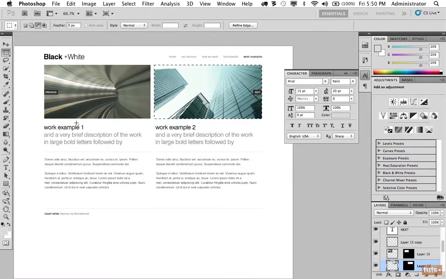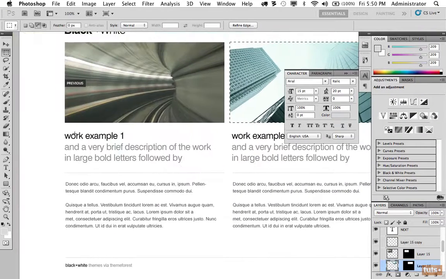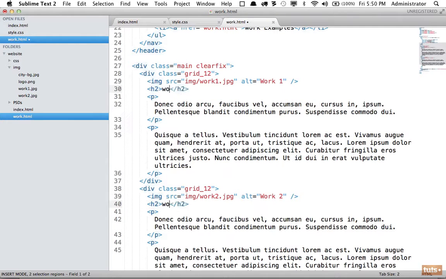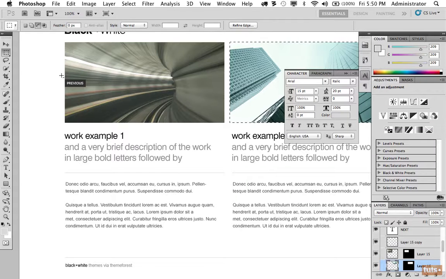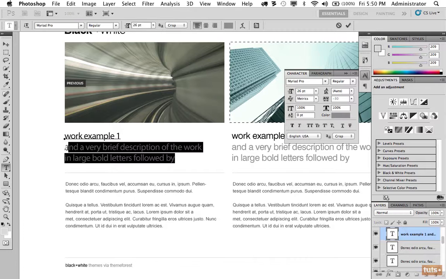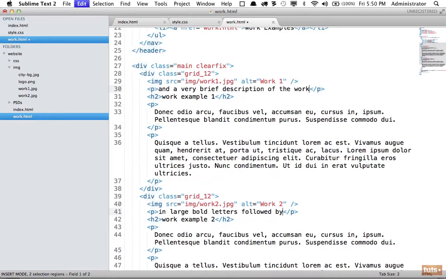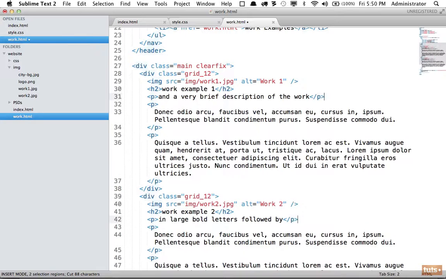Now we're going to come back and add some of this extra text, and it looks like he has a heading 2 of work example 1. So I'm going to save myself some time below the image. I'm going to use double cursors by selecting Command and click, but this is only available in Sublime. So if you're working along, you'll have to do this manually. Work example 1, and then I'll just update this one to 2. And then we have the same thing here, just a little bit of text. So I will copy that, and we'll place that maybe within a paragraph tag, wherever you want. And it looks like I accidentally put that on top, so I'll fix that, place it below.